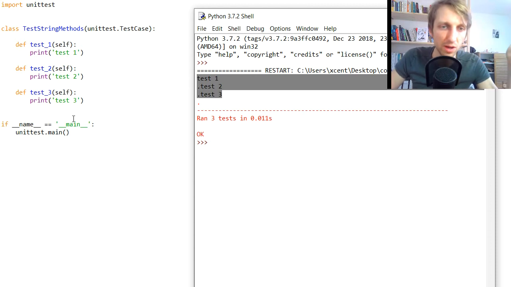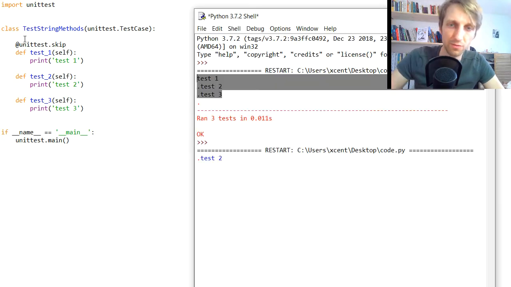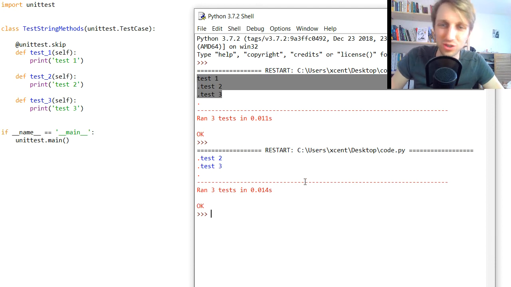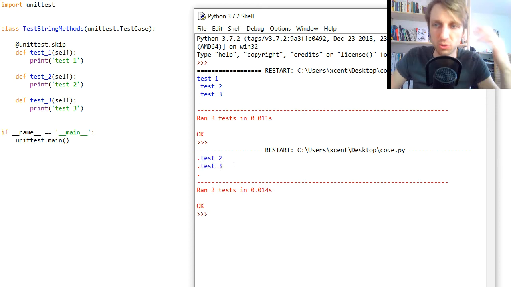Okay, so now how can we disable some of them? I've already shown you the first method. This is simply using the @ annotation, and we annotate @unittest.skip. So this is a very simple way to disable a unit test in Python. Now you see the output is only test 2, test 3. Test 1 was not executed. So a very simple way to do it.